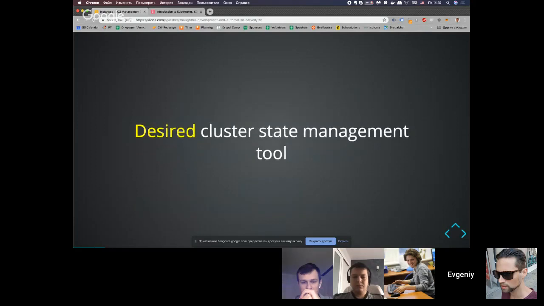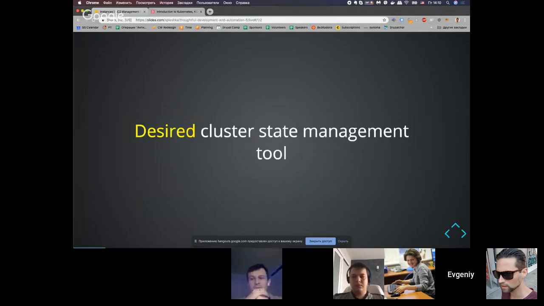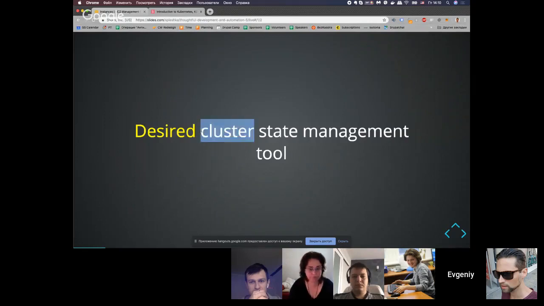Another thing to know about Kubernetes before we dive deeper is that it's a desired cluster management tool. Desired is a highlighted word here because you can't tell Kubernetes, here's a new state of Kubernetes. No, you actually tell Kubernetes, please, do you mind doing this? And then Kubernetes, if it can, will do that. So you throw into Kubernetes configs which describe how you would like your Kubernetes cluster to function. It's not like you're deploying code to the application and the application immediately starts working according to the code you deployed. It's different. You can just describe what you want Kubernetes to do, and then Kubernetes tries to do this. So far, so good.